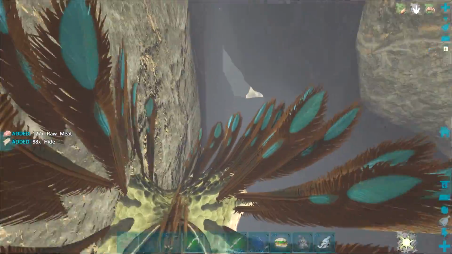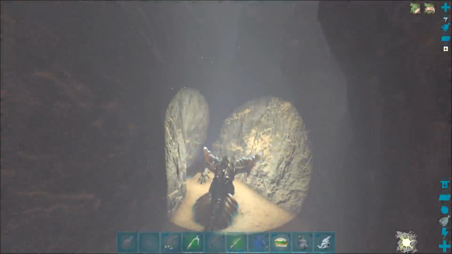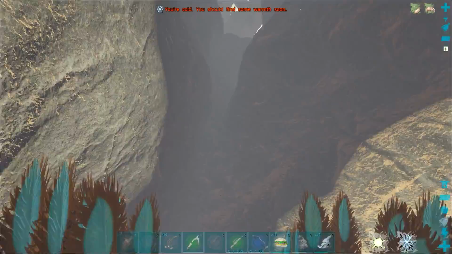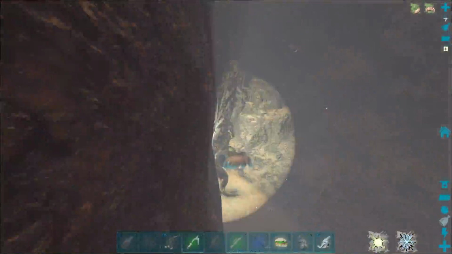But this is where I got stuck and I had to kill myself. If you get stuck on the surface, or if you die, just leave your creature out of render and it won't die in the daytime, because if something's out of render, it doesn't take damage. So I was actually able to get this back later on.